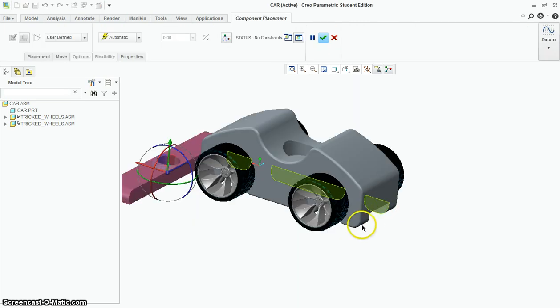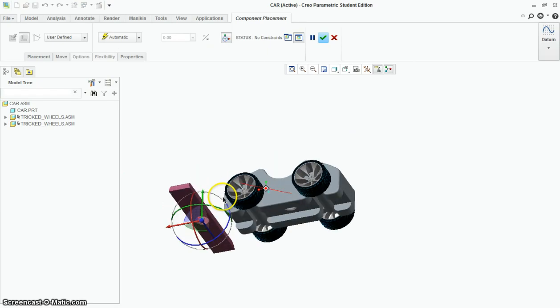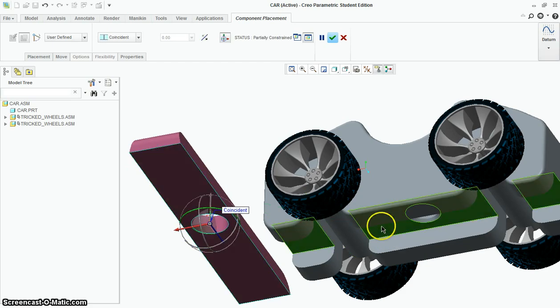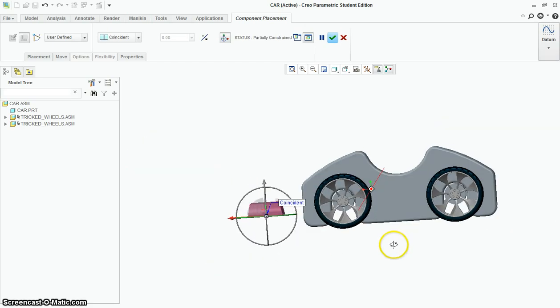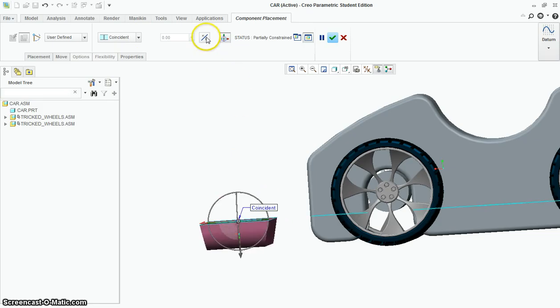And this is a tricky part. So we got to think about what touches what. Well, the underside of this bar, this 29.5 dimension, is actually going to touch up inside the car here, or that 31 dimension. You see it, and it aligned it. Now if it doesn't align it immediately, go up here and select coincident. Okay, and now that it's done, it's aligned, but it's flipped up the wrong way. We need it to flip down, so it's going to be underneath the car.